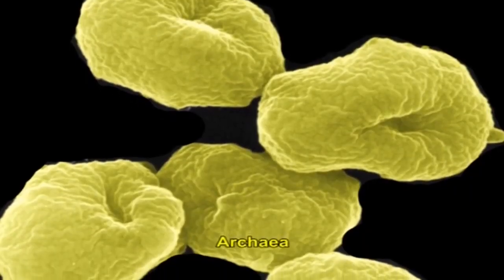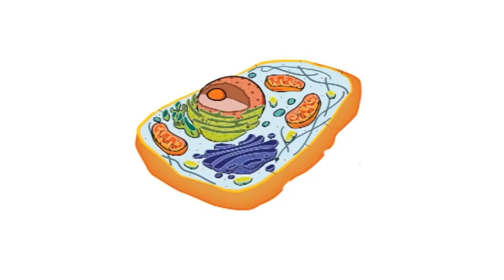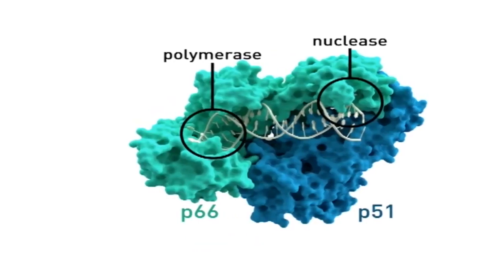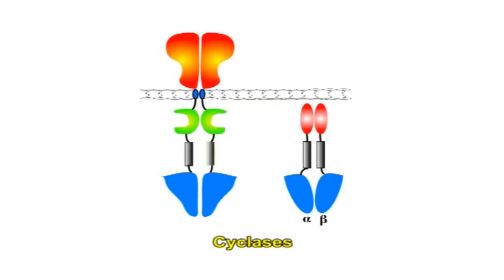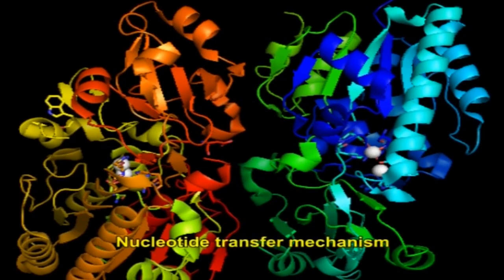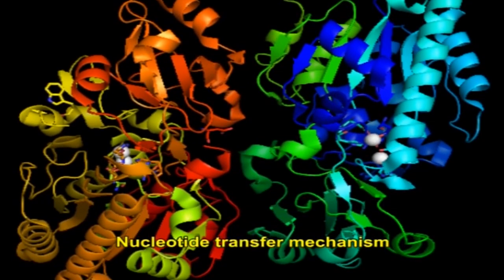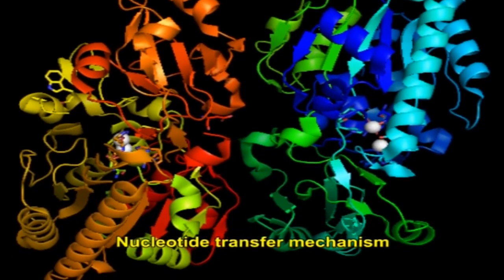The primase used in this process by archaea and eukaryotes is a highly derived version of the RNA recognition motif, that is RRM. Like many RNA polymerases and RNA dependent RNA polymerases, this primase is also structurally similar to many reverse transcriptases, DNA polymerases and cyclic nucleotide generating cyclases. A nucleotide transfer mechanism is shared by all the proteins above.